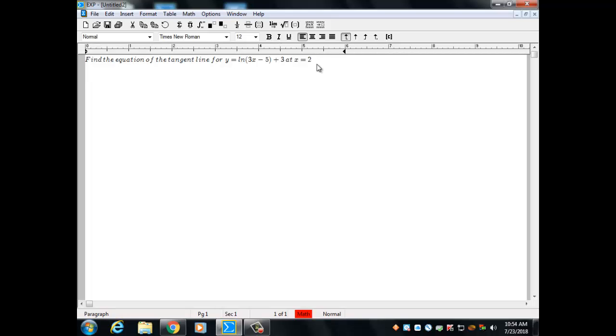Okay. So in order to do this, we got to find two things. Number one, we need an ordered pair. Well, we know we got 2 comma something. We just don't know what that other thing is, right? Okay? The other thing we need is the slope. Got to know what the slope is. So how do I find the other portion of our ordered pair? Well, the other portion of the ordered pair is found by plugging in x is 2.